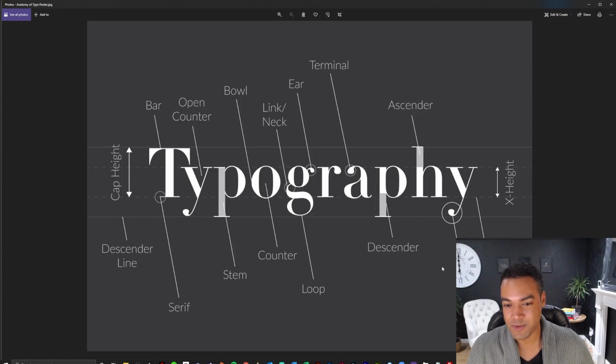This is in the class resources, and this just helps get you familiar with the different components of type. And the more you practice, and there's lots of more in-depth tutorials out there, you can begin to safely make some pretty extreme manipulations and keep the form, keep the balance as you do that.